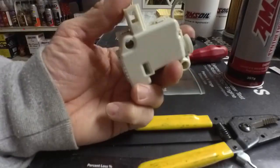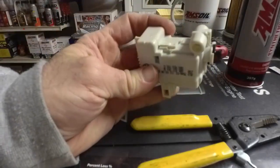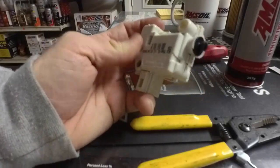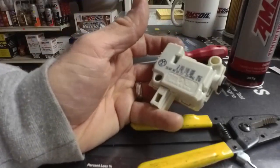Well, these break. It's fairly common for things to go wrong. There's several different types, but this is a common one. This came off of an 05 Jetta. And first I looked up online to see what it was going to take to replace it. And they go for about $27 to $45.